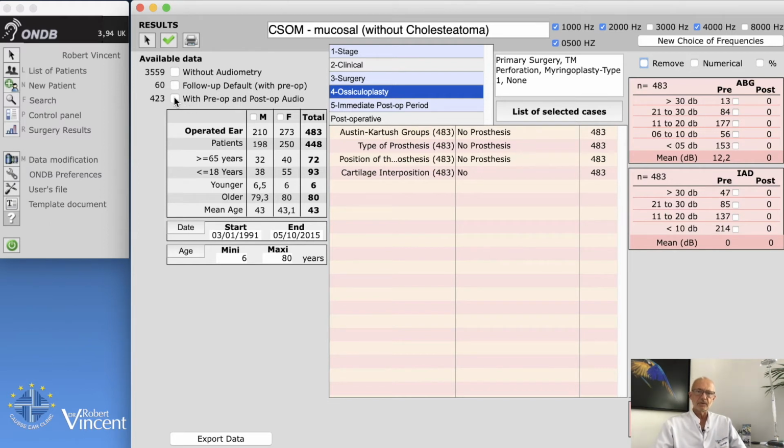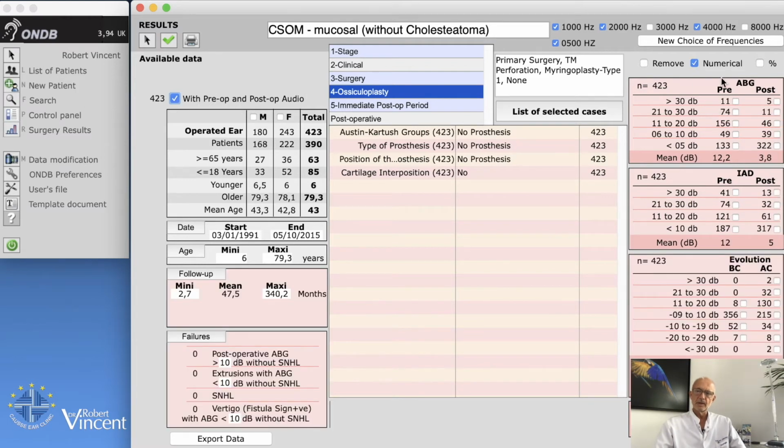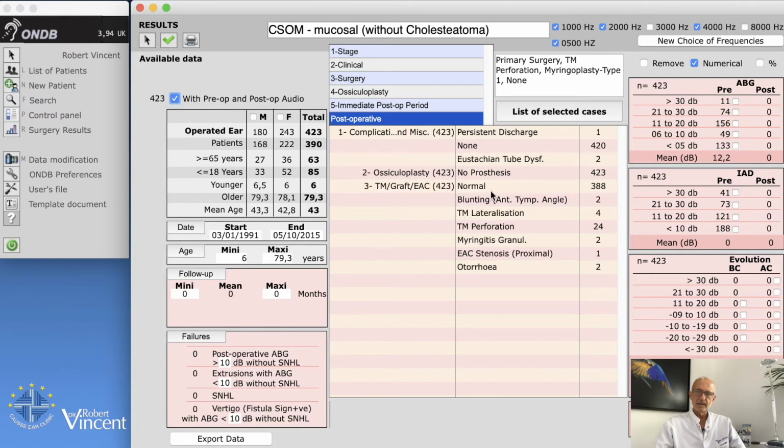So again, if you click to with pre and post-op, then immediately you get the post-op results. And if you go to post-operated like this, you can see you can have access to complication, and you can also have access to aspect of the tympanic membrane.